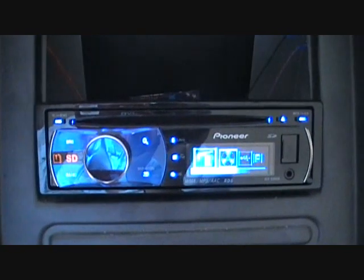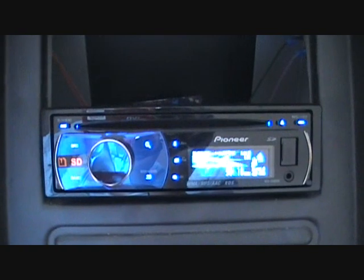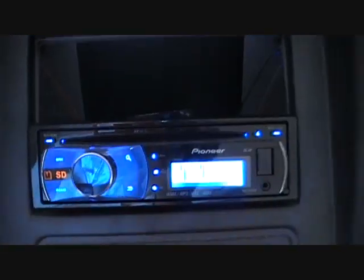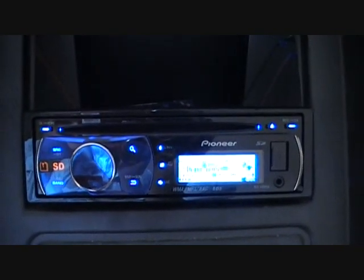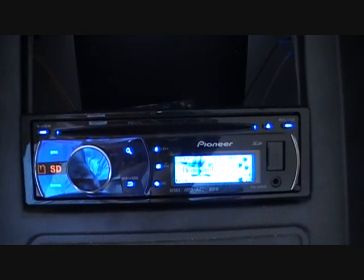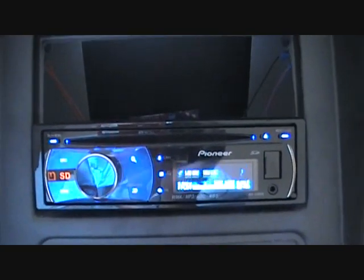Now to take a look at the front of the stereo, the Pioneer DEH-5200SD is a European model, and on this unit you have the CD input, which will play all WMA, MP3, WAV files, Apple Mac Compact, CD, CDRW, playback on the CD.